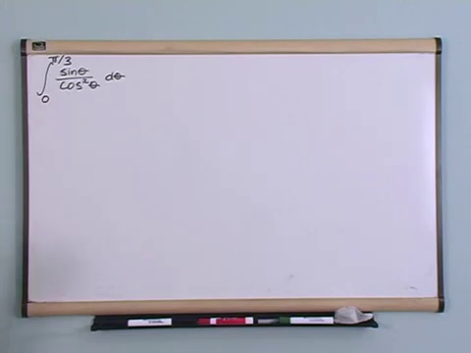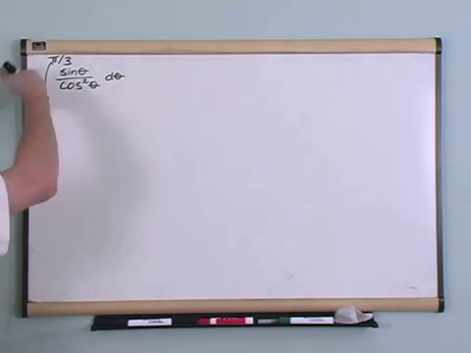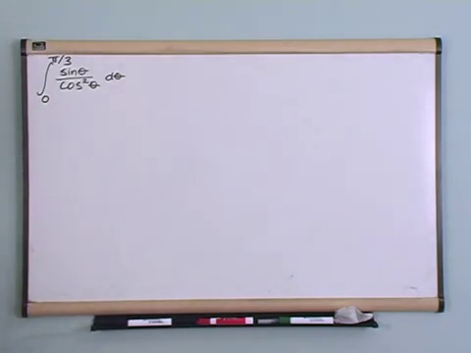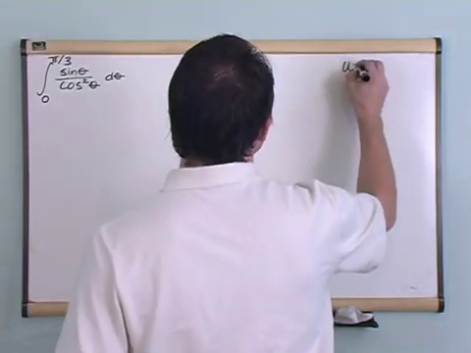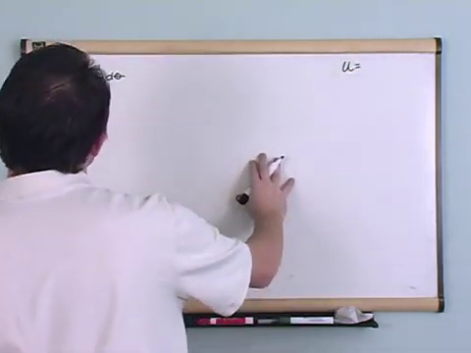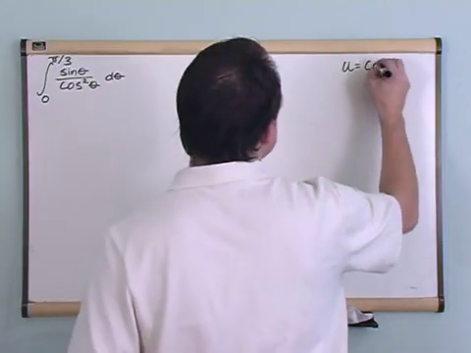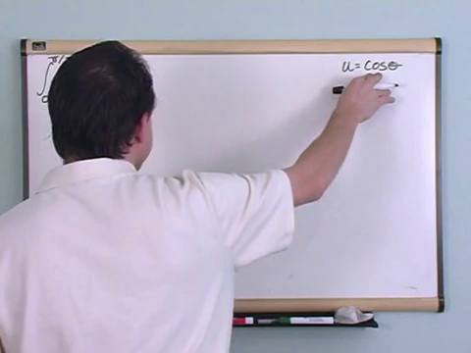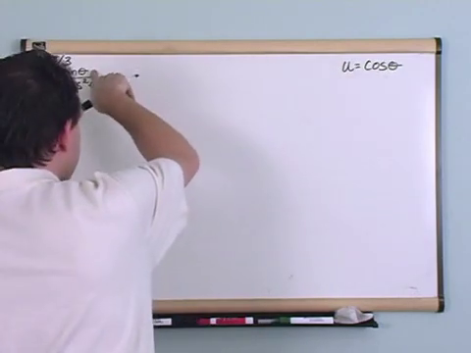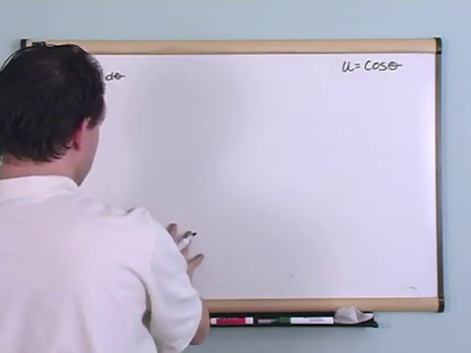Okay, this problem is no different than the ones before. You just need to pick a u and use the substitution and everything else. It's just that in the end, when you solve the problem, you've got this definite integral that you're going to have to deal with, and we've done a little bit of that already. So let's pick u is equal to cosine theta. Notice when I take a derivative of this, it's going to end up being a sine function, and I think that might cancel with this, so that's cool.